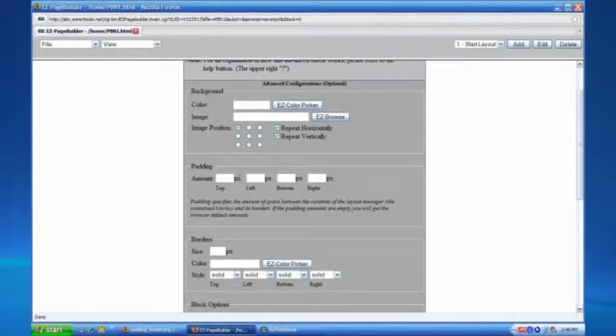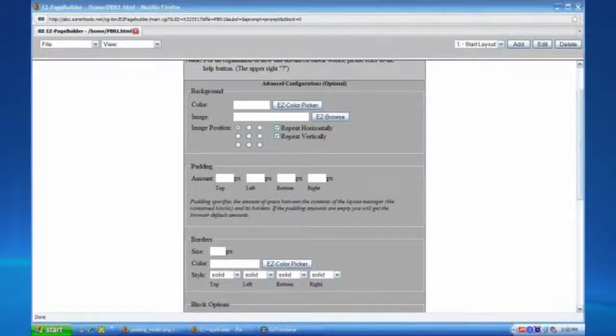This is specified in pixels, and a pixel is just a measurement of space. Usually your computer monitor has a set width and height in pixels, so you insert the number of pixels here that you would like between the blocks in your Layout Manager and the Layout Manager border itself.